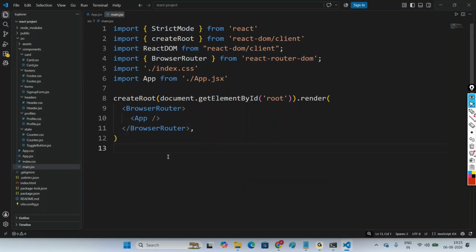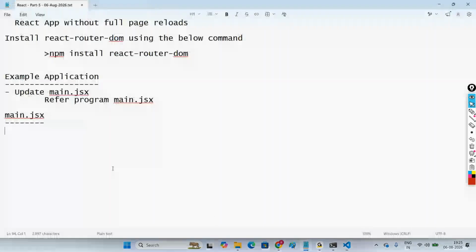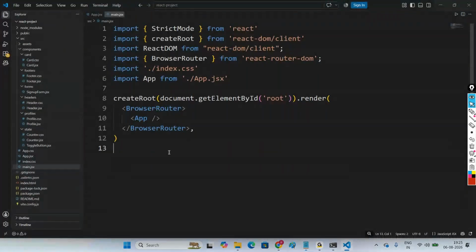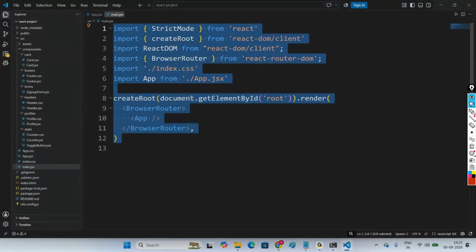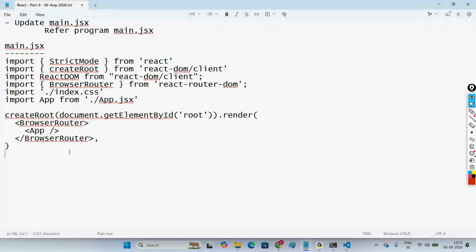Okay, the next step. Let me paste the complete code for your reference.